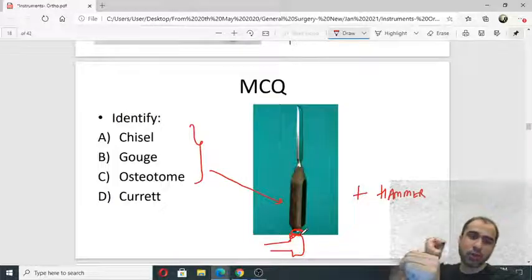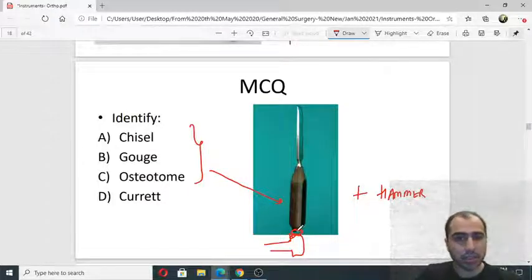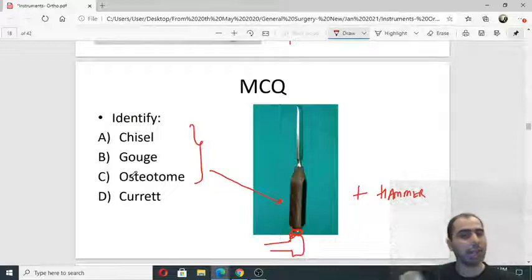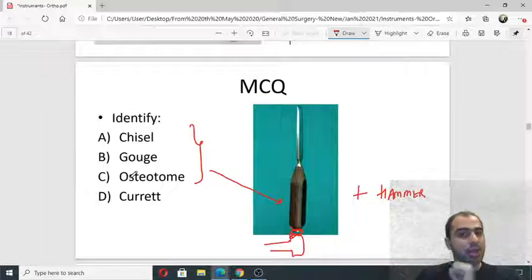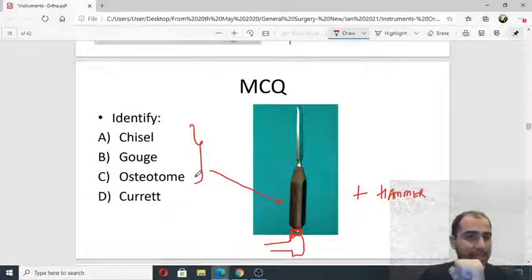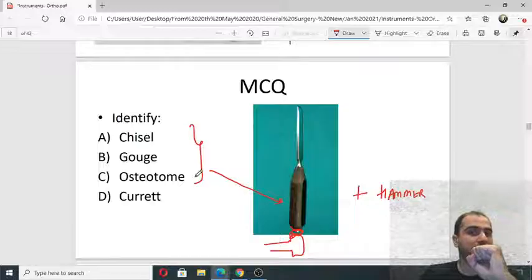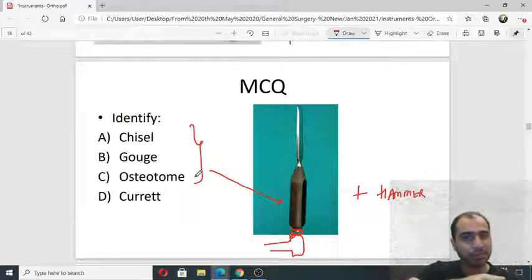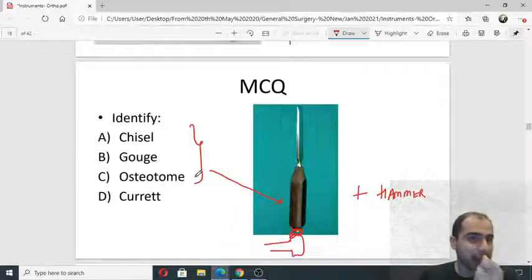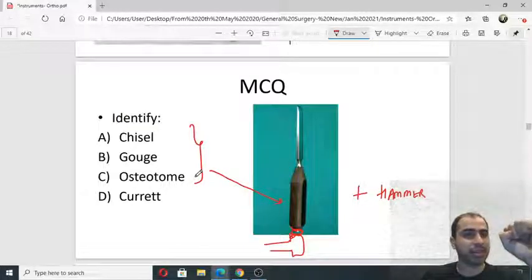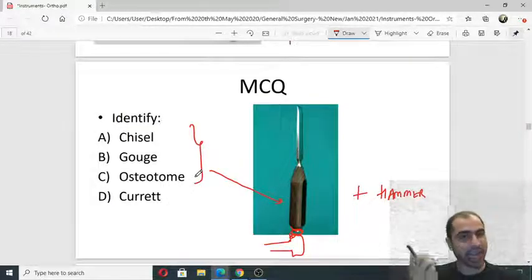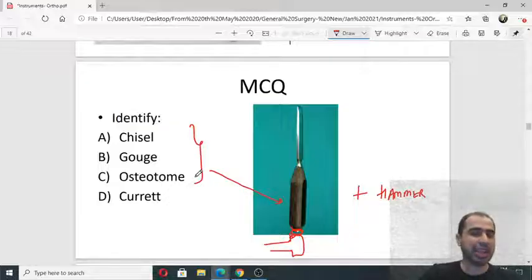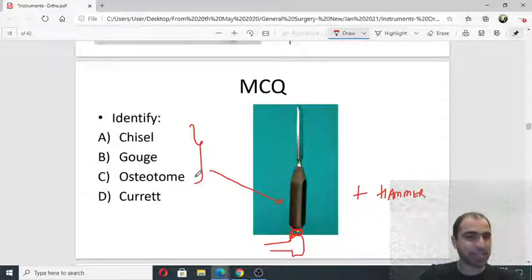So I strike with a hammer, right? The hammer is going to be struck over here. So all of these three are going to go through the bone to break the bone or shape the bone, but to hit with the hammer. So all of these three instruments, when you are given in the exam, please hold them with your left hand like this. Don't hold them like a surgical blade. Hold them with your left hand and hold them like this. And expect the examiner to ask you what should you hold in your right hand, and you should say, sir, give me a hammer or something like a hammer, which is going to be the next question.